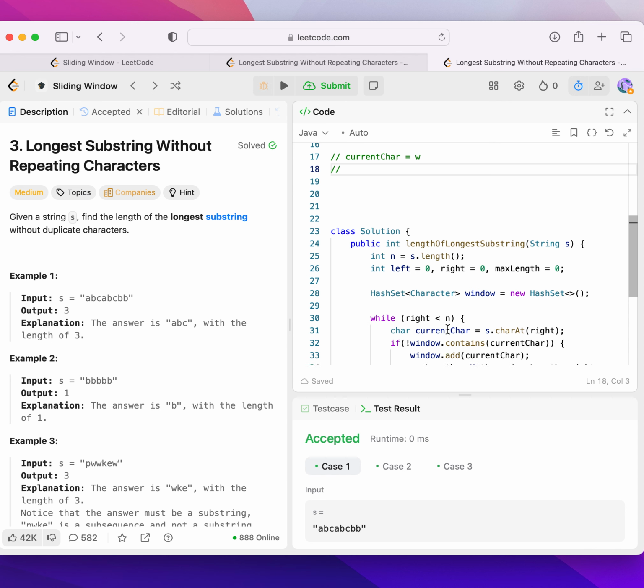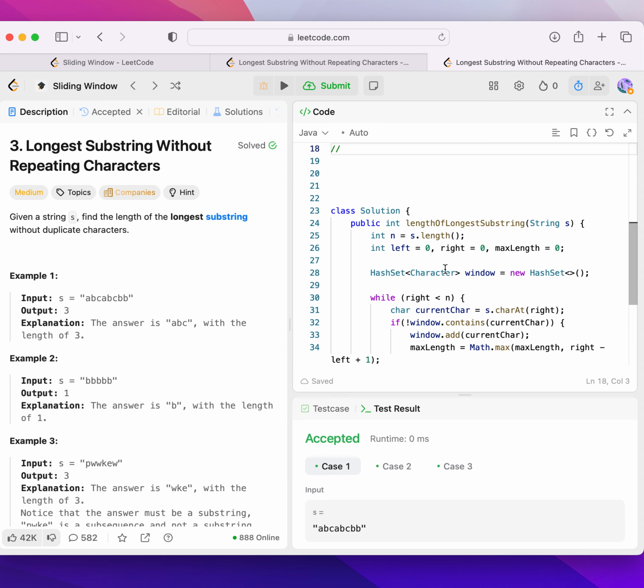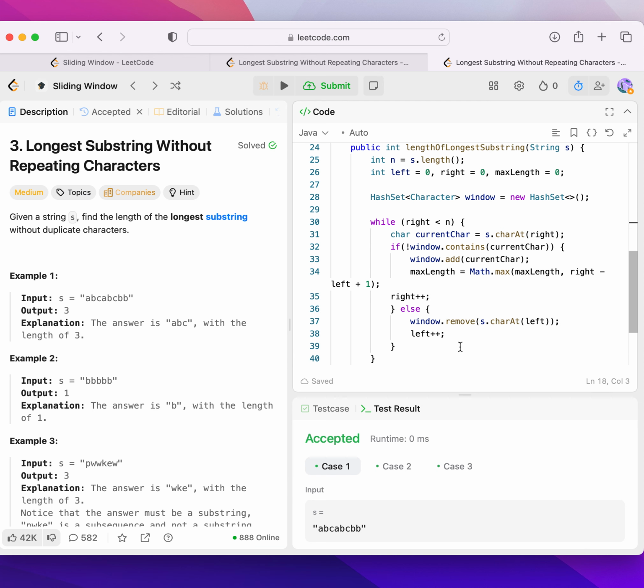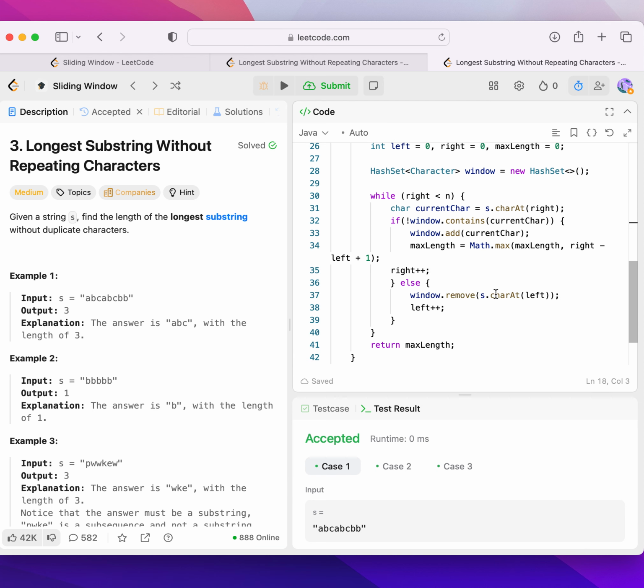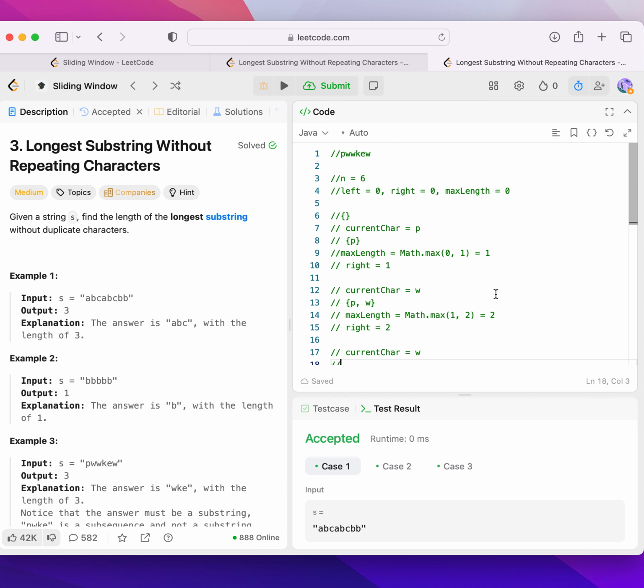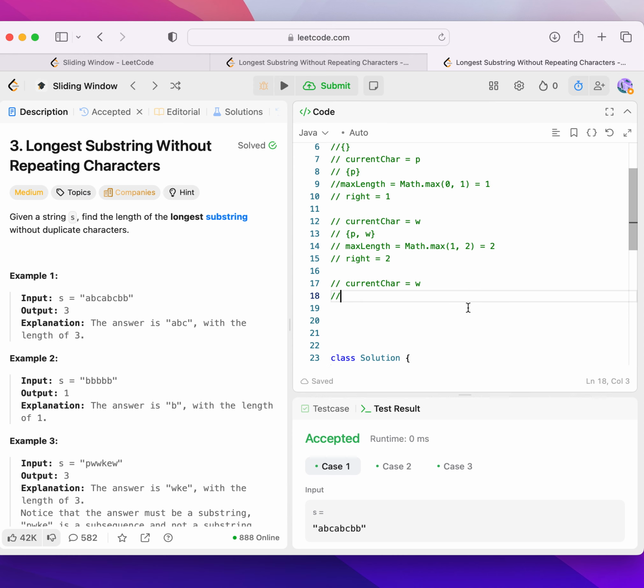And now we already have w in the window set, so we are going to remove the character at the left. So the character at left is still 0, so it's p, so we are removing p. So the hash set is going to be just only w.